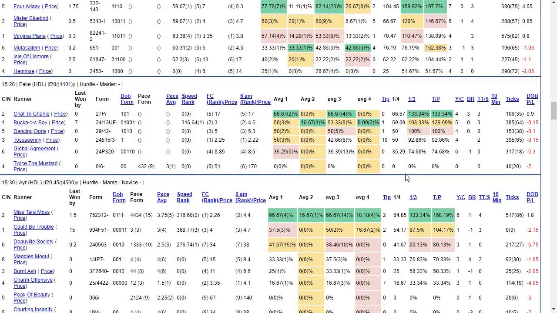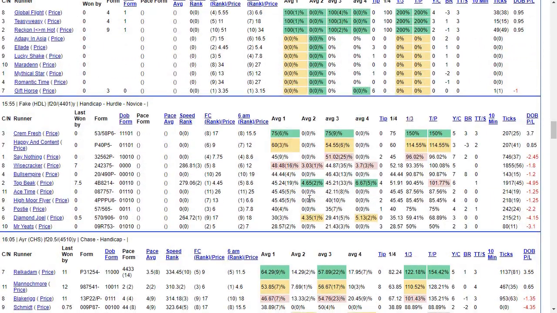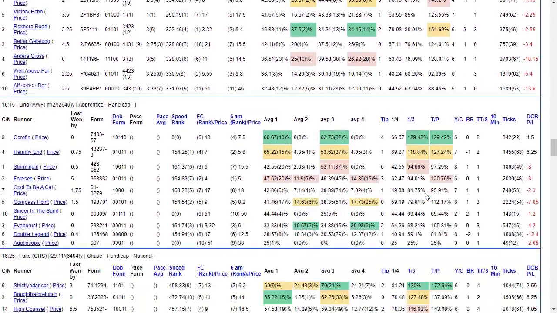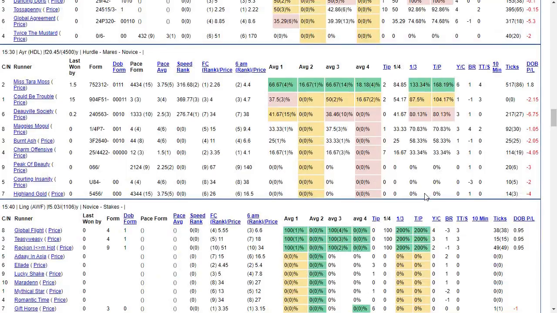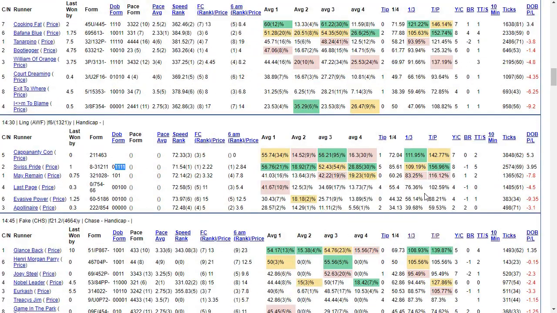That one's a bit iffy. That one is definitely a bit iffy. And some of the cards are just like that. This one's a better card. And it goes on. So you'll probably get some good cards during the day and not so good cards. Anyway, I'll report back at the end of this video and show you how I've done. But hopefully that gives you a bit more information about how to select the winners or the runners that you're going to go for if you're doing an AV or match bet.